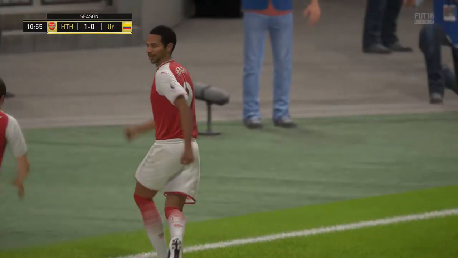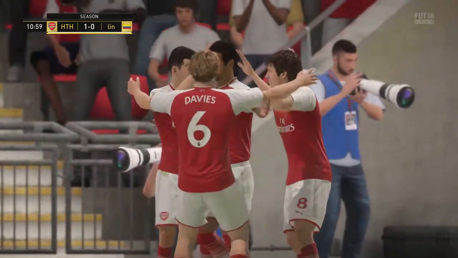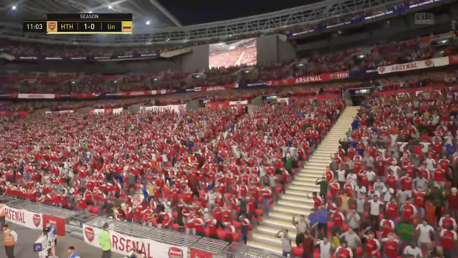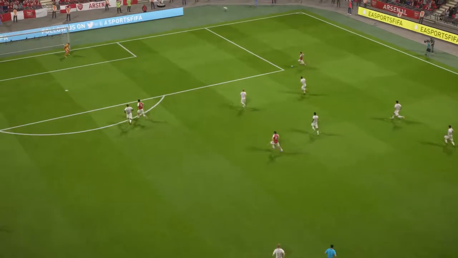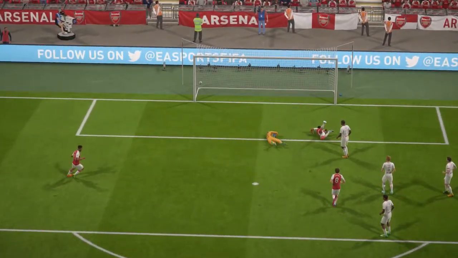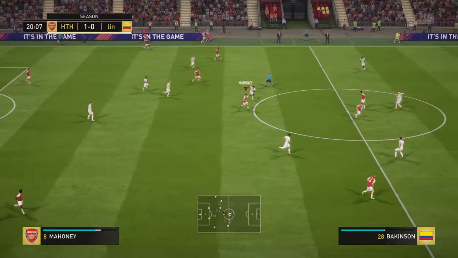Good diving header, good play. Mahoney runs down the wing, finds Henry in the middle. Gets the assist for Mahoney and Bournemouth. Looks like they may have already got their first upgrade. Henry with a great diving header. 1-0.